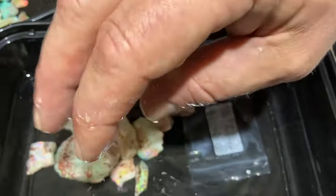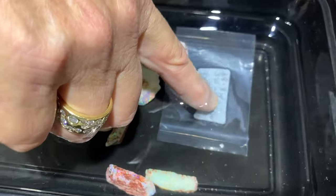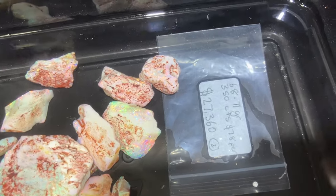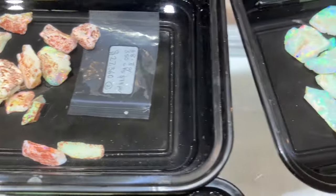Okay, and I'll just do a correction on that. That's 78 a carat, per carat. Oh, per carat? Yes. Oh yeah, I should look at the total one. Yeah, 78 a carat. Just to be correct on that one. Yes, ma'am.